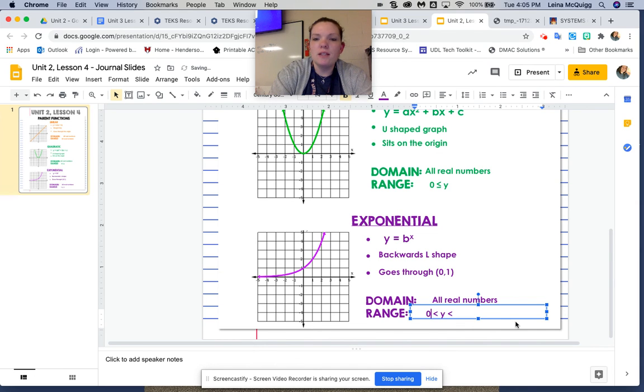We're going to say that this is never going to go below 0, and it's not equal to because it's never going to actually touch 0. And then on the top, from bottom to top, the lowest it's going to go is almost to 0, but without touching 0, and it's going to go up forever and ever. This arrow means it's going to keep going forever, so I don't even need to write anything else on the end of that. So these are your notes.